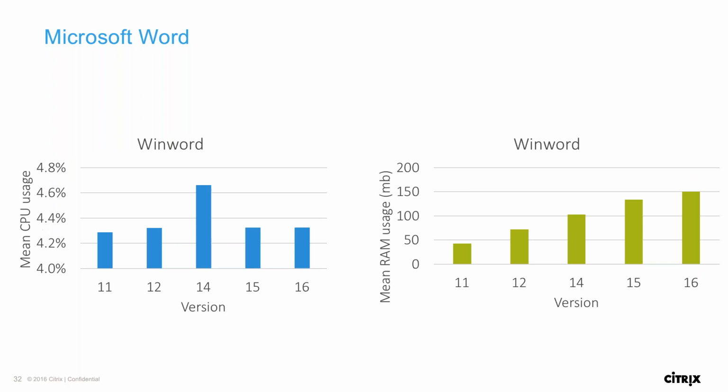And a similar thing that we found with Word. So you see 11, 12, 15, and 16 are actually very similar in CPU. Word version 14 jumped a bit there. But when you look at Word version 11 and 12 compared to 16, substantially more RAM in use. So if you're not going from every individual version, and we find most customers don't upgrade immediately to the latest version, a lot of customers tell us they skip a version. You can see there could be a substantial impact on your scalability there from Word.